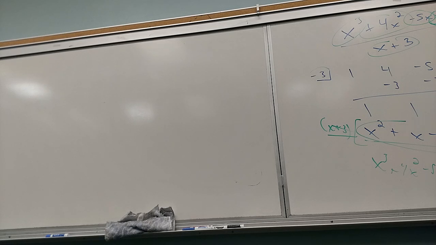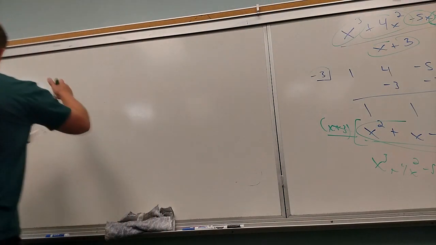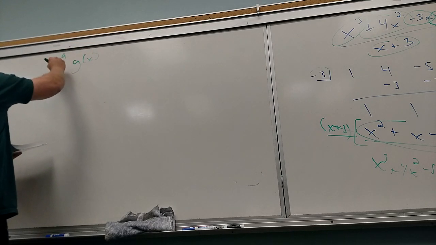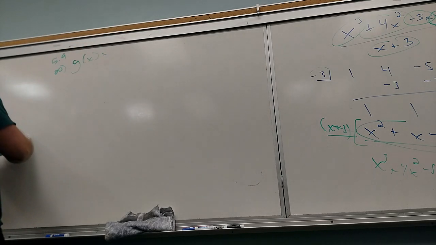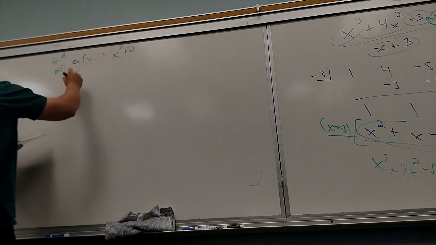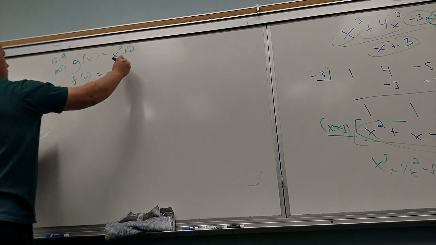Oh, okay. So this one's got g of x. This is 5.9.20. I'll tell you at the beginning that g of x is x squared plus 2, right? Say again? Is it g of f? Well, hold on. I'm just writing down what g and f are. And f of x is negative 3x plus 1.